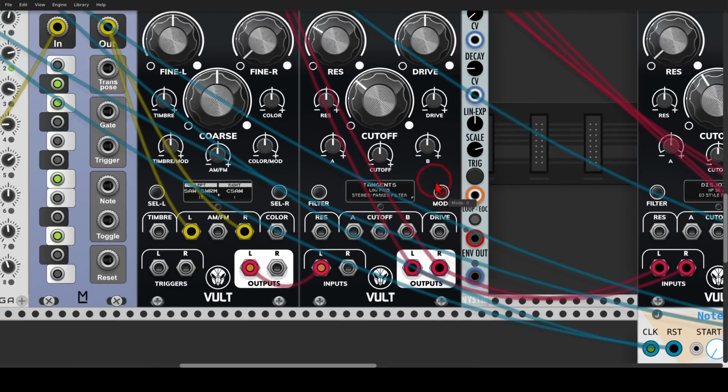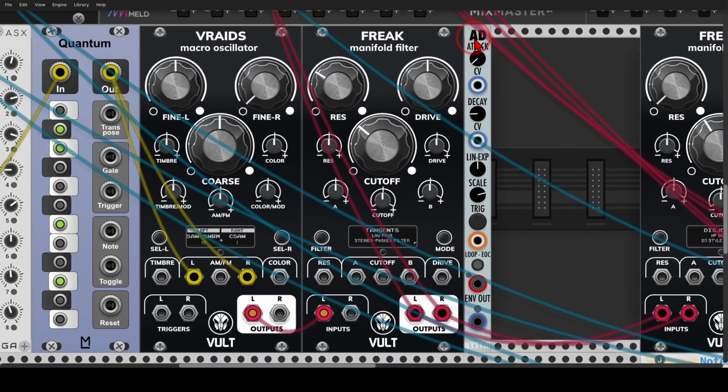So I have here an attack decay envelope. I'm going to use the triggers from the quantizer to trigger it. And this will go to the drive CV input. And we have the VCA. Let's also do something like this.